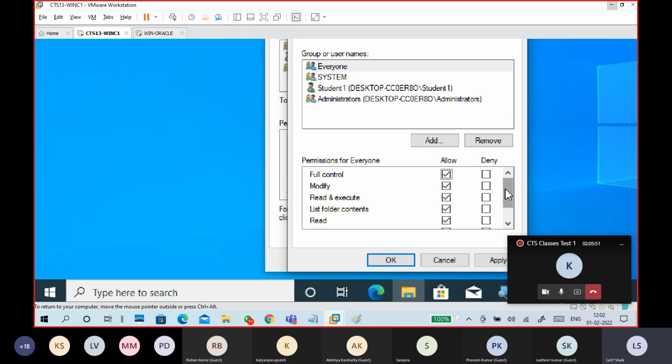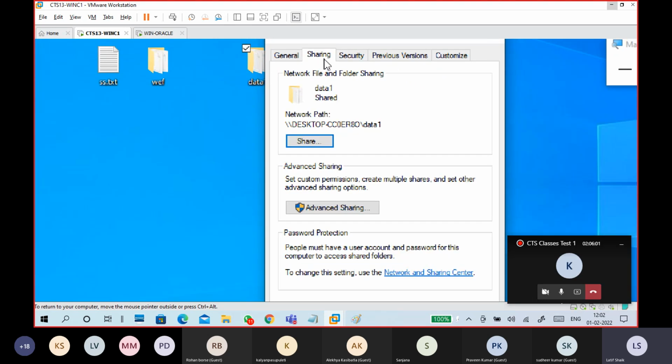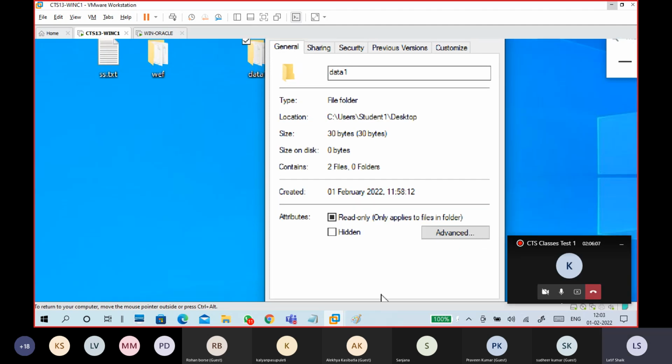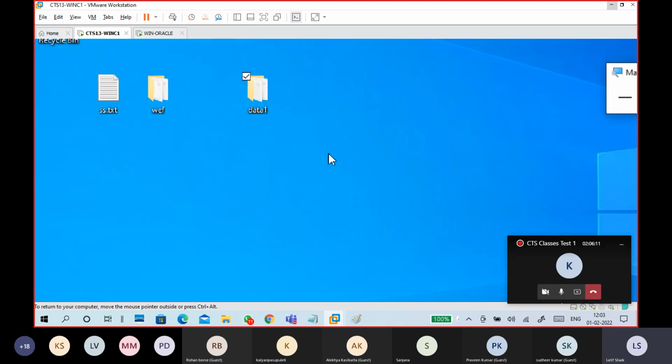Full control I'm giving, I selected full control. Apply. So everyone access permission I have given. Sharing also, everyone full control permission I gave. General tab, close. So this is how I shared.